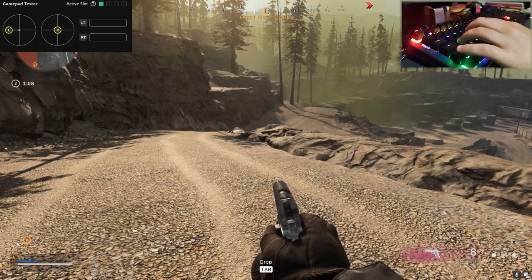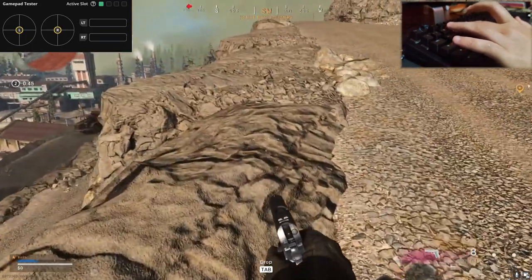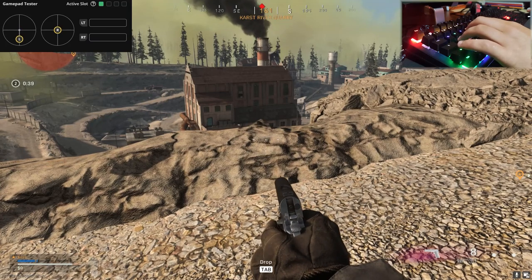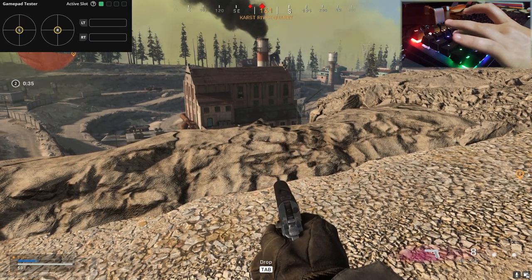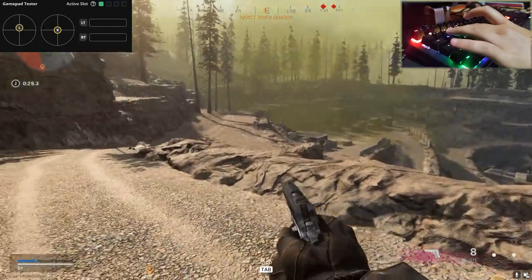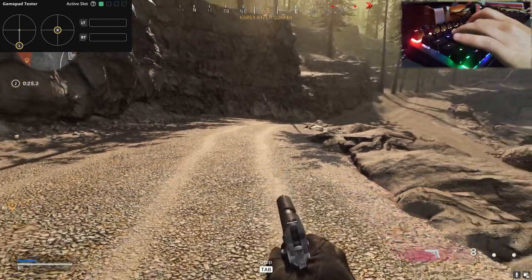Though I do find it confusing that they have cross-platform support while having both controller types separate. With their past games like Black Ops 3, they did in fact support multiple device inputs. But saying that, with DKS for example, you could kind of alleviate this problem with false analog movement by running with only one button press and other actions readily on one keystroke. So if anything, that is your next best bet for analog movement in this game.